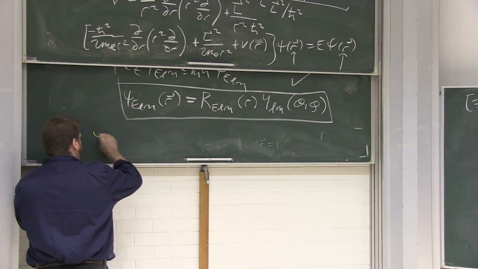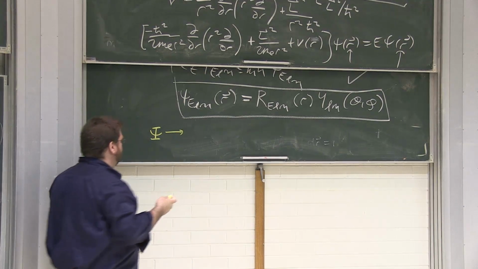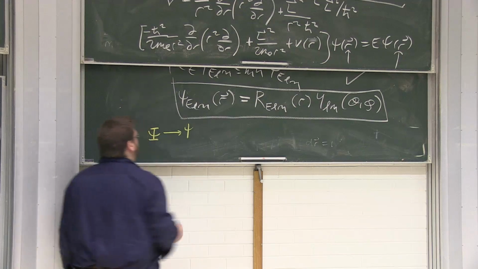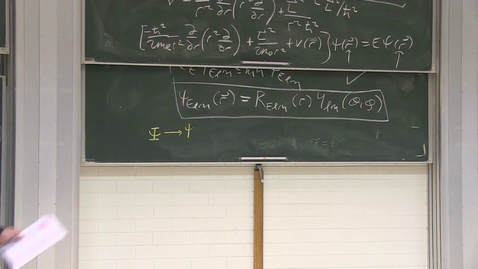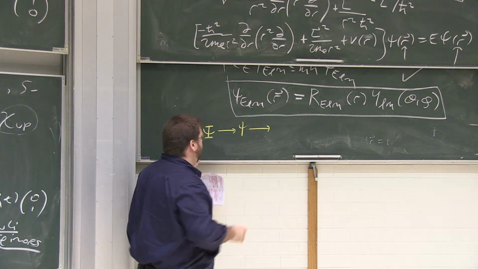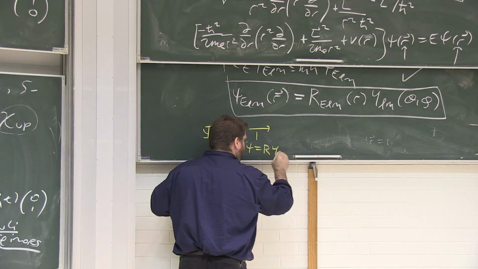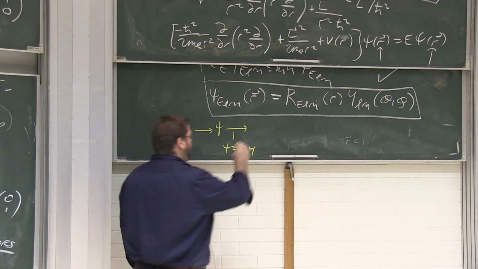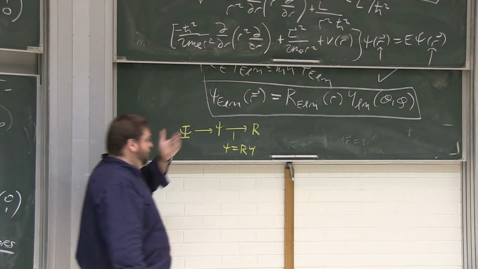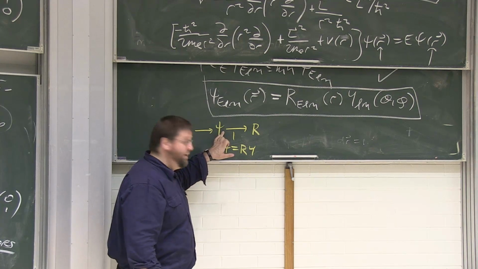So we started off with our full time-dependent wave function, right? Now that can be written as a spatial wave function times e to the minus iEt on h cross. So you then have an equation, a time-independent Schrodinger equation for the spatial wave function little psi. But we then write little psi as little r times a spherical harmonic. And so now you have an equation for the radial wave function, which is this thing over here. So if you could solve for the radial wave function, you could throw it into this to get the time-independent wave function.